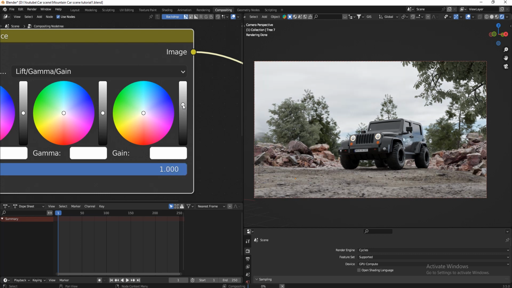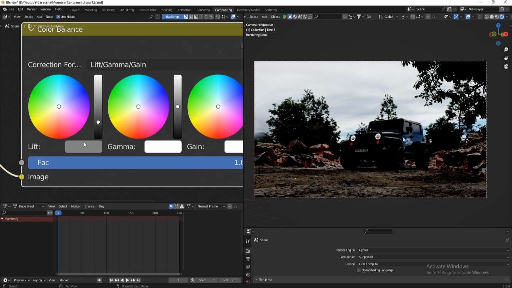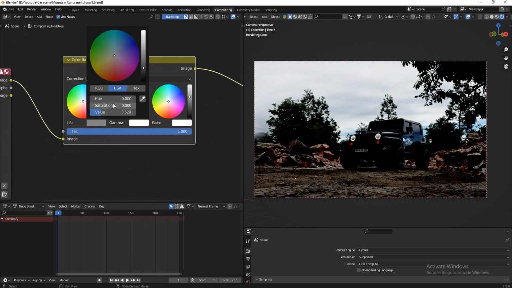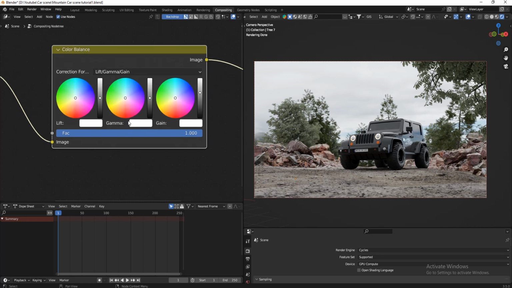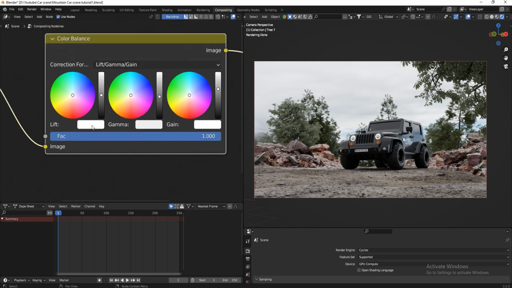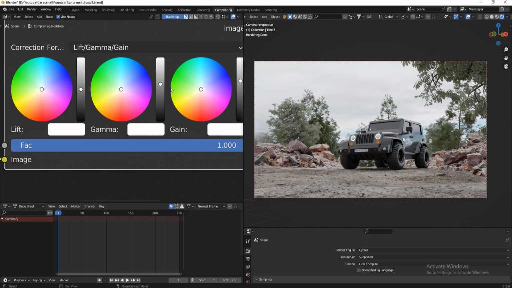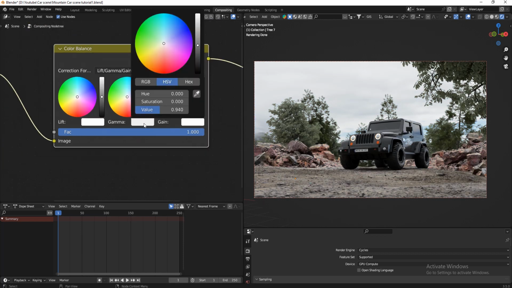Think of it that way. So this one, the lift, is a correction for the shadows or the darker parts. As you can see, the darker parts are going to be a lot darker. So we can correct this like this. I'm going to move this one like this, and this is like contrast, for the midtones. So it's going to give us a lot of contrast without making the darker or the lighter parts change. It's going to adjust the midtones. So by using this, we can correct our scene.